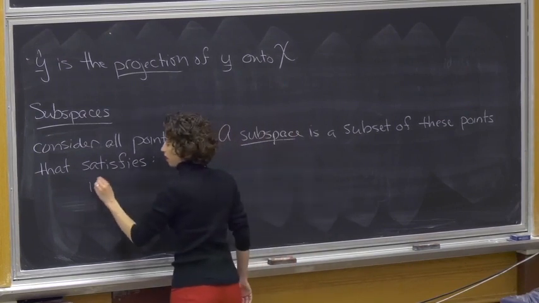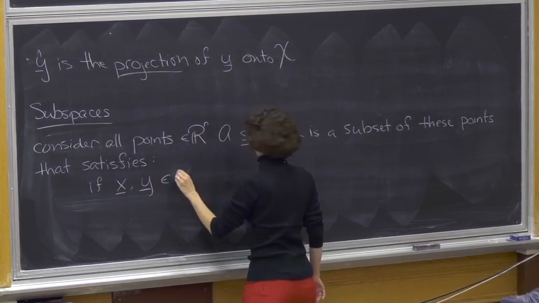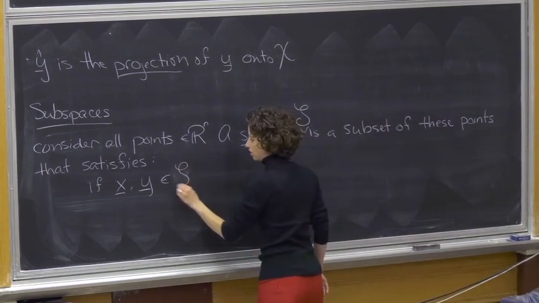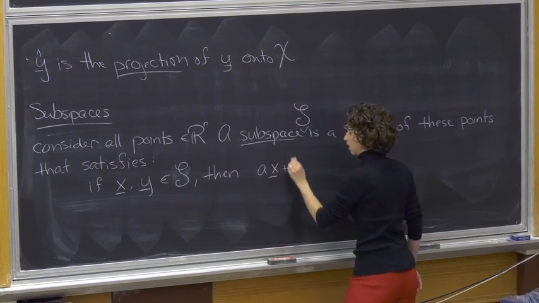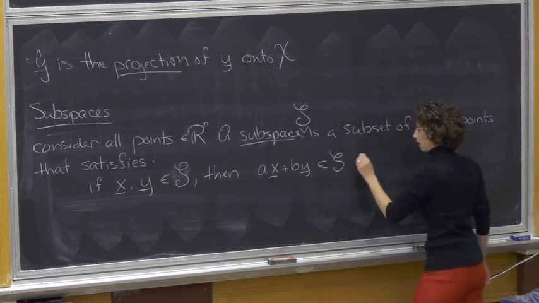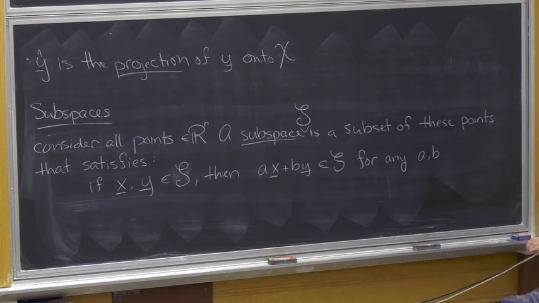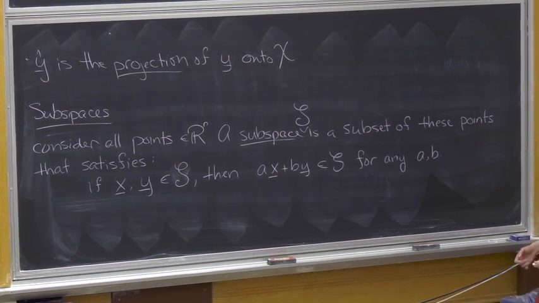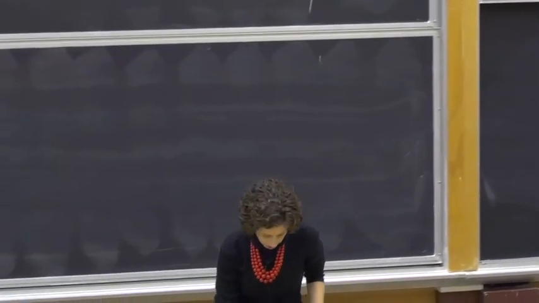So in particular, if I've got 2 points, x and y, that are inside the subspace, I'm just going to write the subspace using a curly S here. So if x and y are 2 points that are in the subspace, then their weighted sum, ax plus by, also is in the subspace for any weights a and b. Okay, so this has to be true for a subspace. It's a set of points, and all the points that are in the subspace, well, all of their linear combinations or all of their weighted sums are also in the subspace. All right, so that sounds very abstract. So we're going to look at a bunch of examples now, unless there are any questions right off the bat.